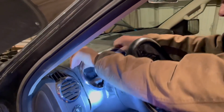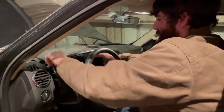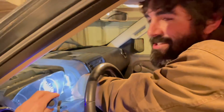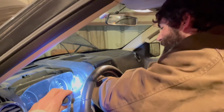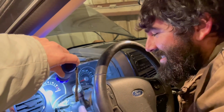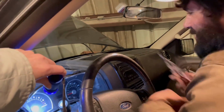What are you recording now? Well, the fact that you have to take it apart. Nobody needs to know that I got to take it back apart. Yeah, they do. No, it wasn't lighting. Don't worry about lighting up my situation here. Just be concerned with recording my failure. Well, of course. I'm like looking down, I'm like, where does that piece go? It's not shaped like anything. Oh, wait a minute, it's shaped exactly like the dash cluster.